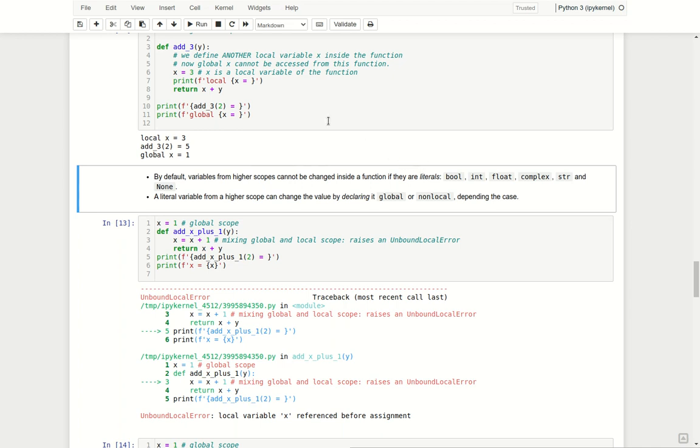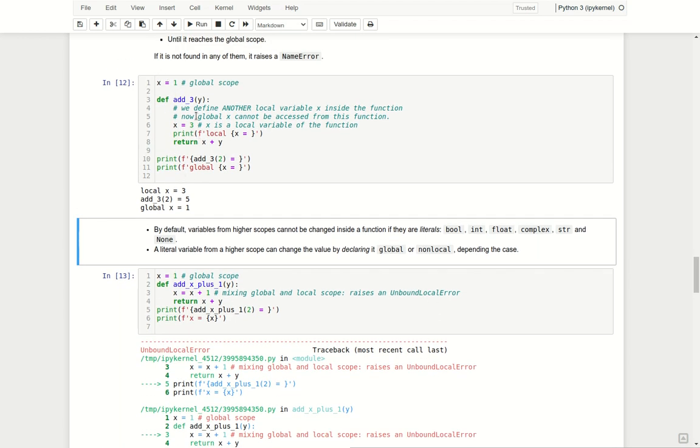But if we have a structured variable like a list or a dictionary, we can access that variable and change what is inside it, which is not very recommended.